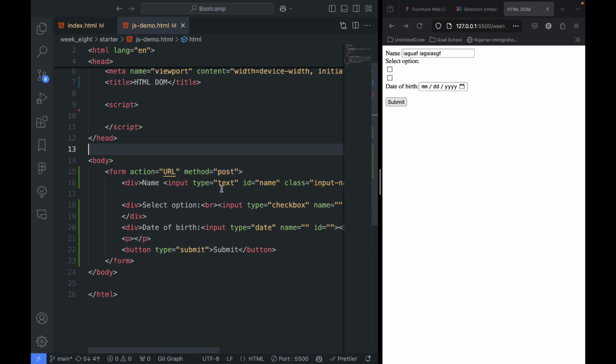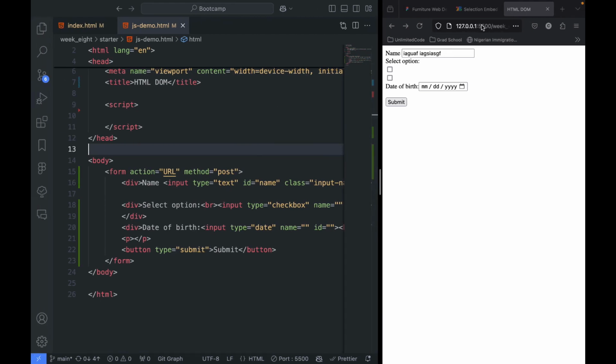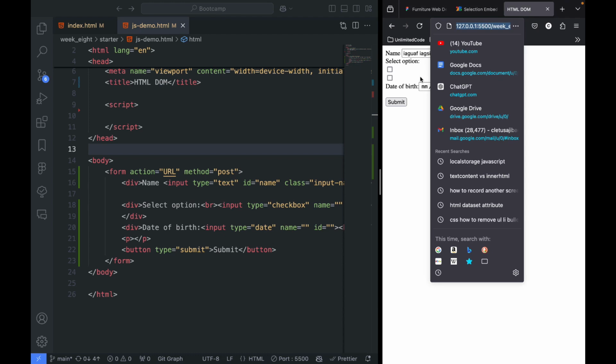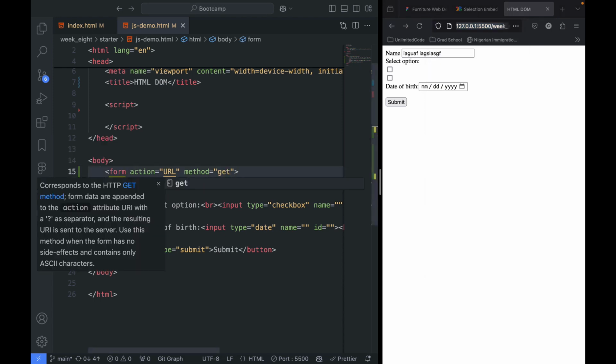Imagine you want to buy something on Amazon or on Jumia, and at the top, the address bar, you are seeing everything you've supplied, your credit card detail, your password, and all that. So that's the difference between post and get, right?